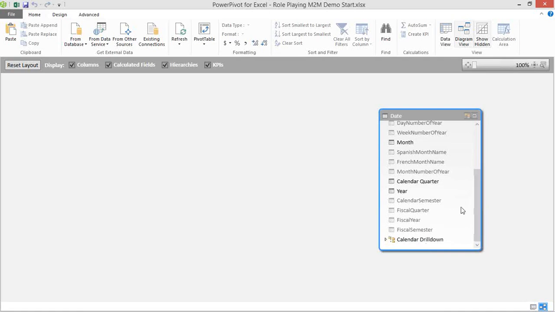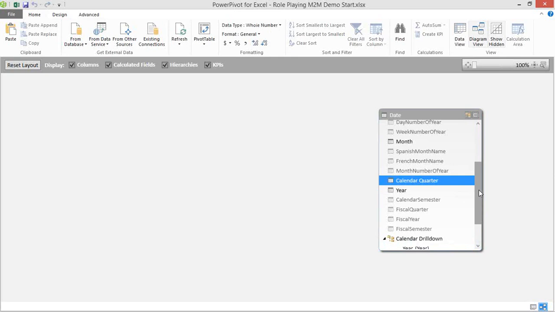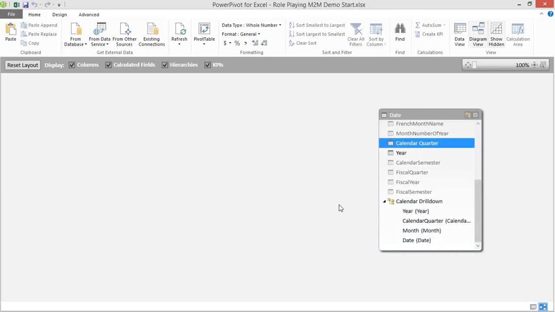Go ahead and open up your Power Pivot window. I already brought in a date dimension just so I could hide some columns that we're not going to use today, and I created a calendar hierarchy.